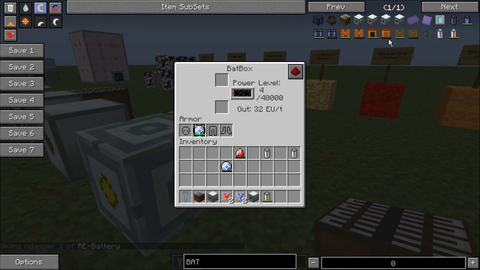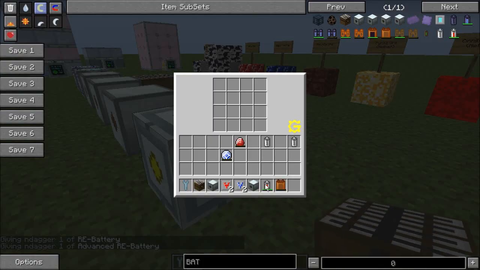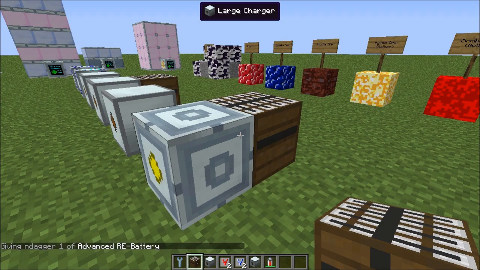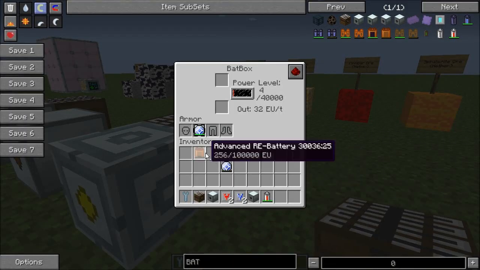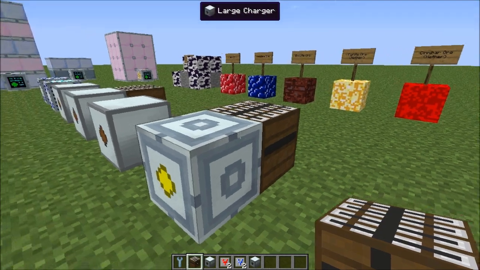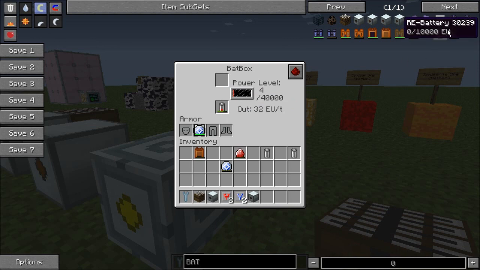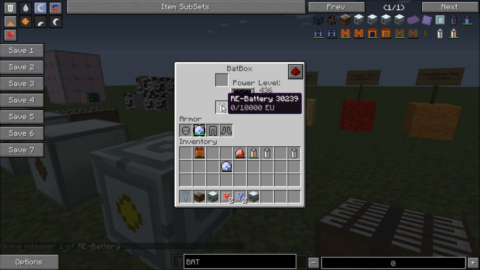If we put an advanced rechargeable battery in there, I bet that'll work. Yep, advanced rechargeable battery is tier 2, so that works. Let's go ahead and put another full battery in here. Fill up that box. Right now we're filling the internal capacitor in the box itself.